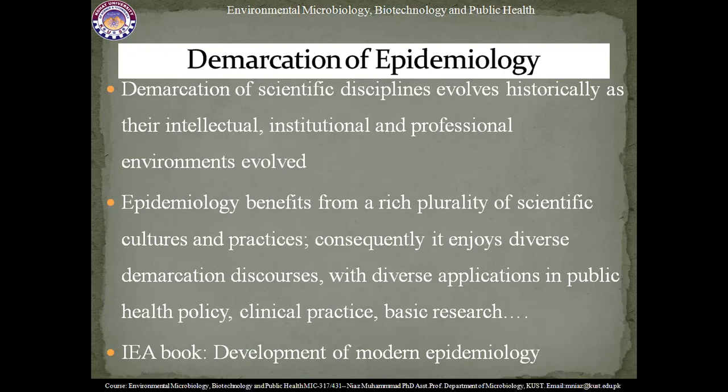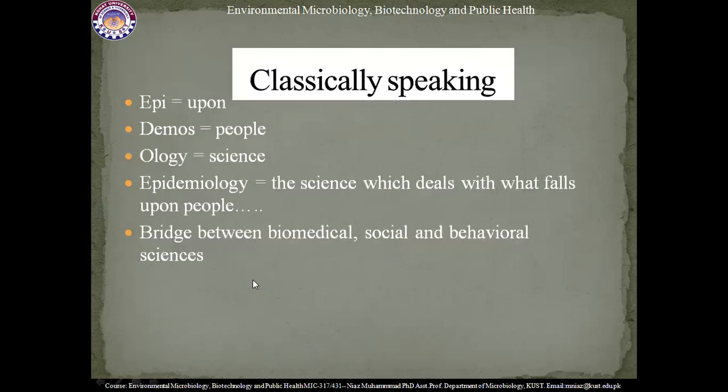Epidemiology benefits from a rich plurality of scientific, cultural, and practice traditions. Consequently, it enjoys diverse demarcations, with diverse applications in public health policy, clinical practice, and basic research, and a book on modern epidemiology. The IEA book, on the development of modern epidemiology, we can demarcate epidemiology through the guidelines of this book.